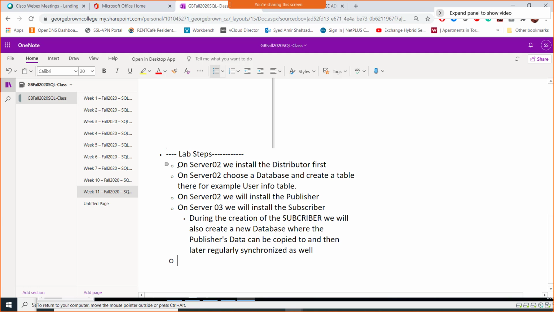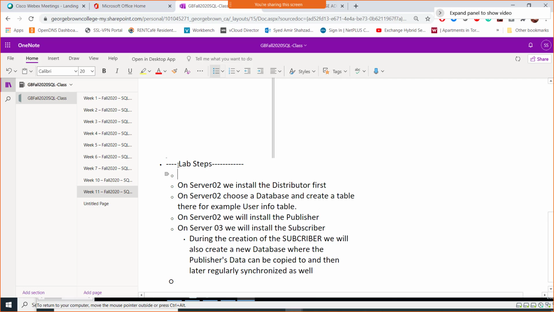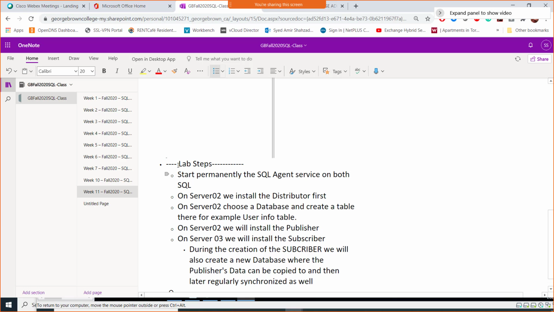Now, the lab steps did not include: start the SQL agent service permanently on both SQL instances. So we did that already.